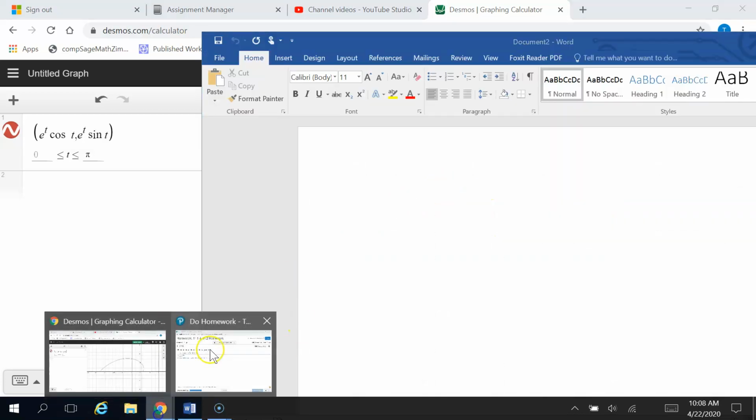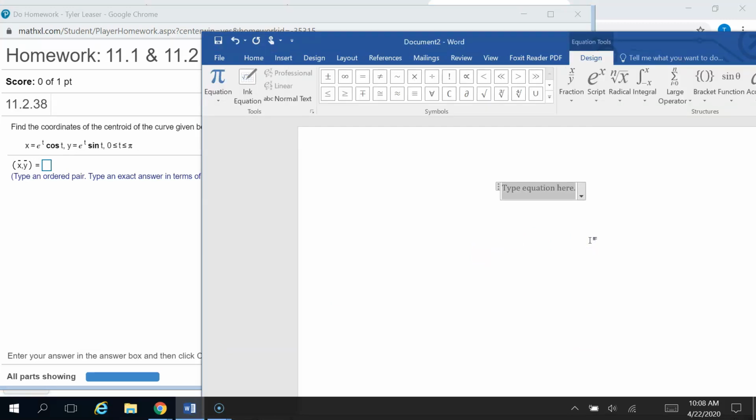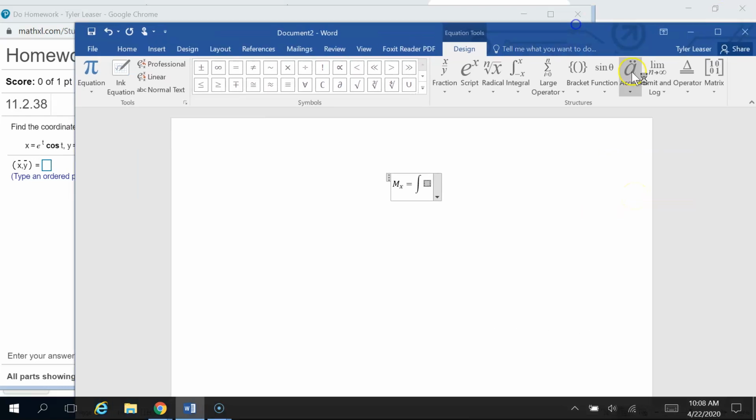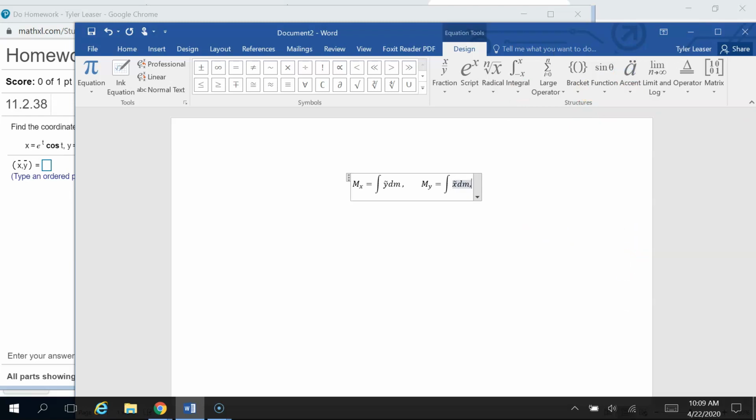Okay, so with all that said, let's jump into all the math. Remember, when you're finding center of mass, you need to find those moments. So we have the moment sub x, which is going to be the integral of the y wiggle dm. We have the moment sub y, which is the same thing, but the integral of x wiggle dm. And the only other thing you have to worry about is the total mass itself. We get the total mass just by integrating over that dm.